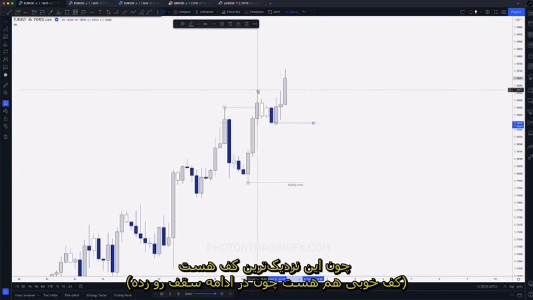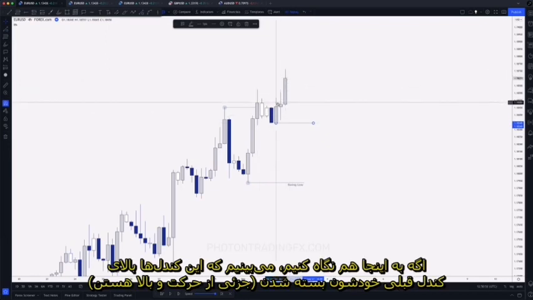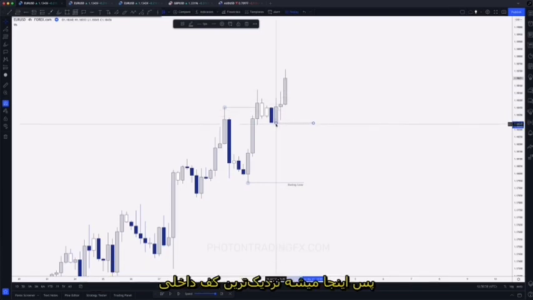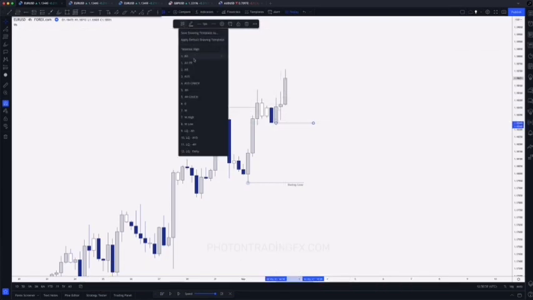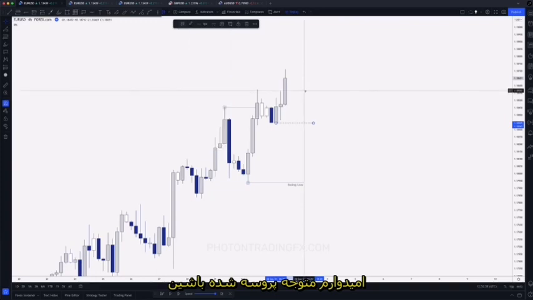Obviously, it's a significant low because it took out the high, right? And we look back, all of these candles broke the prior candle's high. That's all part of the up move. So this is our most recent internal low. Okay, so hopefully it's now making sense of how we map this.